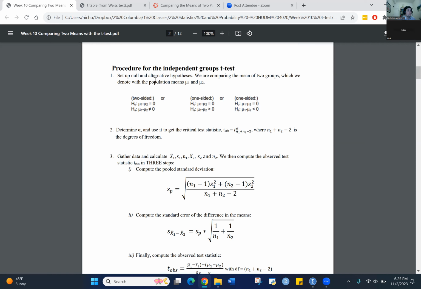So the first step is to identify the null and alternatives, and depending on the type of test you're doing, these can be different. But you can see here, there are different ways to write these null and alternatives. What we're literally interested in comparing, we don't care about the sample means being different. They're always going to be different. We care about the population means being different. And so we can write these hypotheses in a few different ways. We can write the null hypothesis as mu1 minus mu2 equals 0. That's saying there's no difference in the means. They're the same. They're consistent with one another.